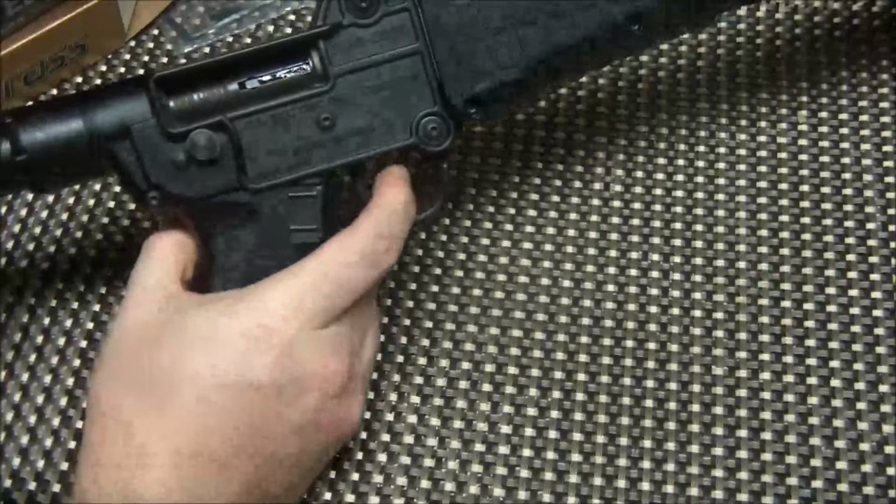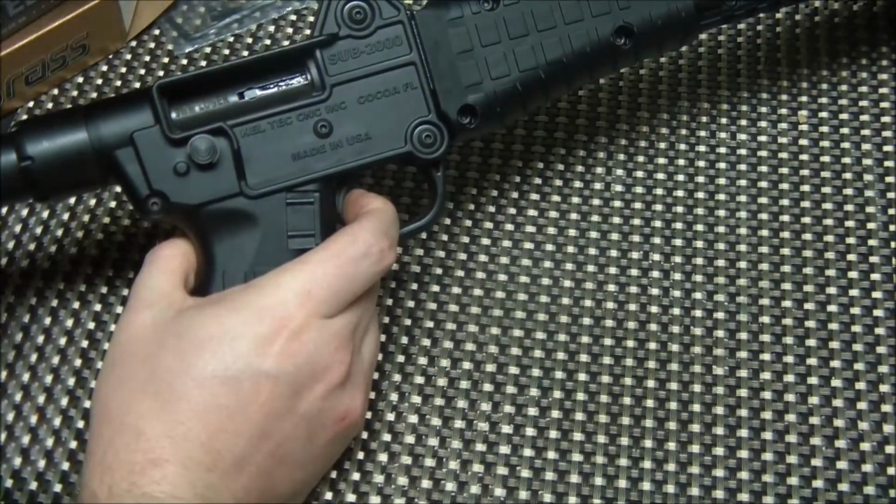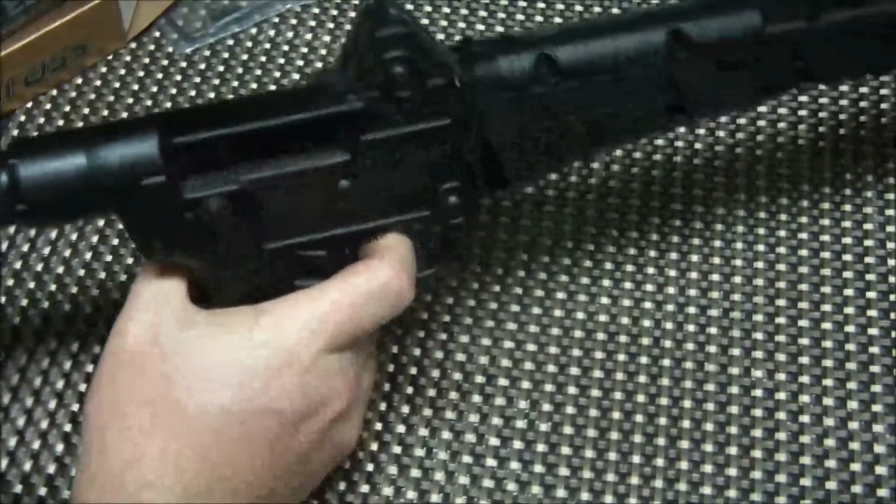It feels a lot lighter than that, though. That's weird. That's the consistent pull I keep getting. Yep, can't get anything less. Can keep trying though. One more. Nah, that was 7.5 pounds. So, it's around 7.5 to 8 pounds. It's not the best. It is crisp. Just a little bit of take up. Nice crisp pull.